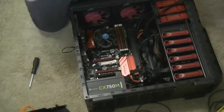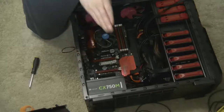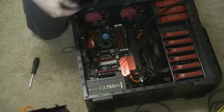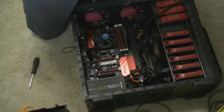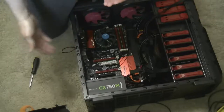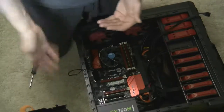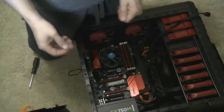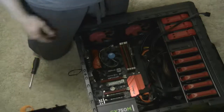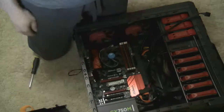So I got a question, Chateau. I have my power supply, my PSU here, and I put it in with the fan pointing down. I don't know if you're supposed to put it pointing down or pointing up. I feel like it should be down so dust settles and gets out of there. And there's enough space between the bottom and the top of the PC to get airflow going, but I had it the other way around, and I kept dropping screws in there and all sorts of junk. So, yeah, down. I have it down now, but the screws don't really work well with it when it's down.